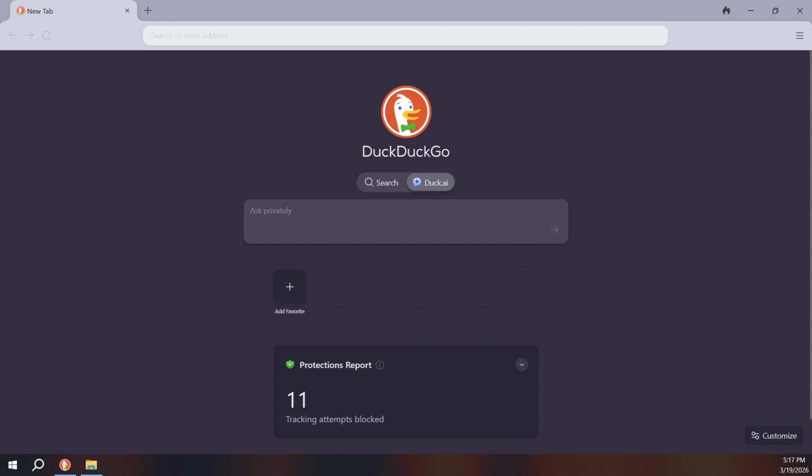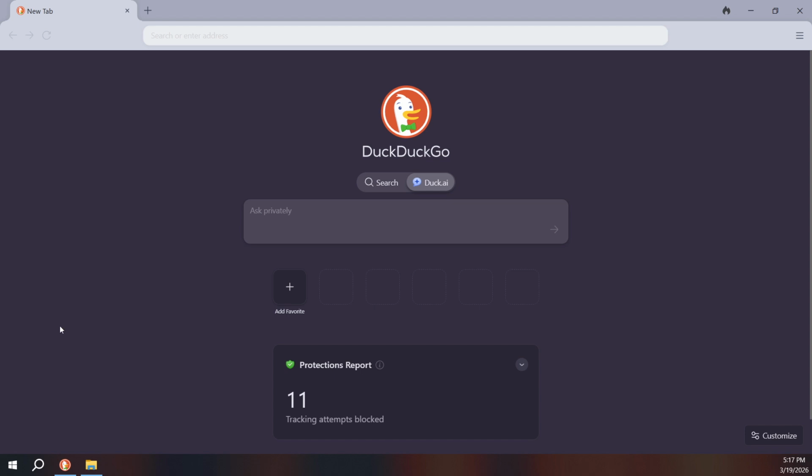Because DuckDuckGo prioritizes privacy, your ability to restore previous tabs depends on whether your browsing data was cleared. If your data is regularly wiped on exit or you use the fire button, there may be nothing to restore. Otherwise, your history will act as your roadmap to the last session.